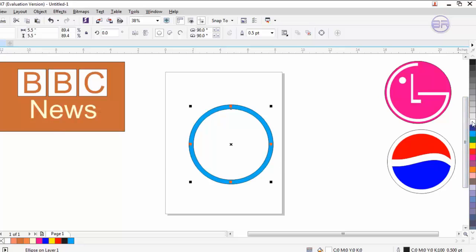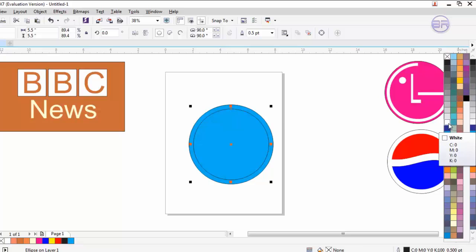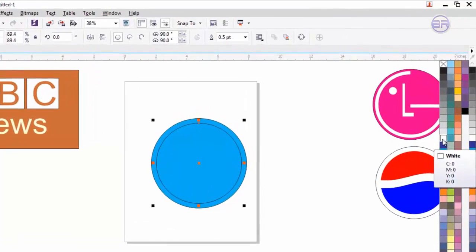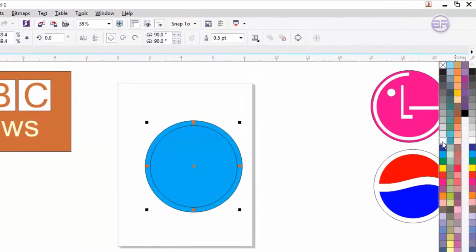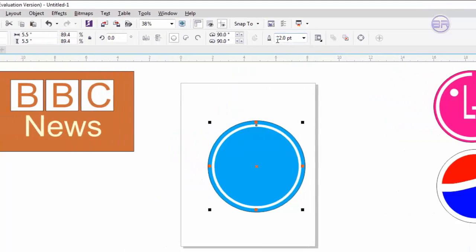We'll remove the fill color by clicking the no color option, you can see here, and we'll change the outline color to white. You need to right click to set the outline color. Now I will make the border size 12.